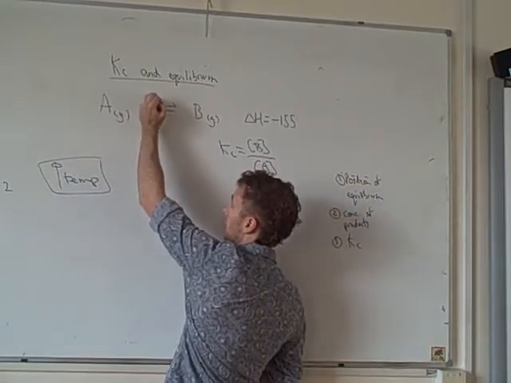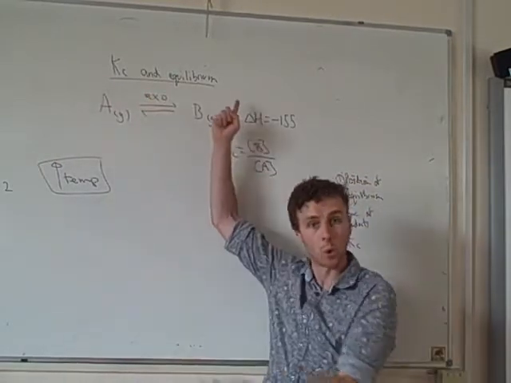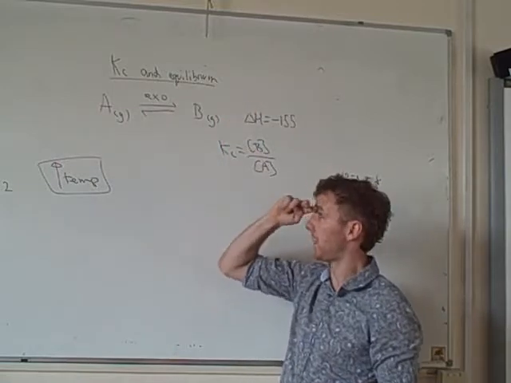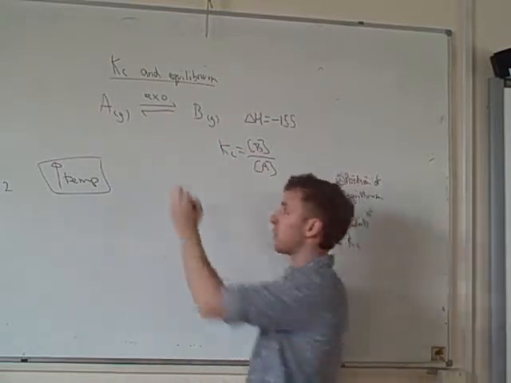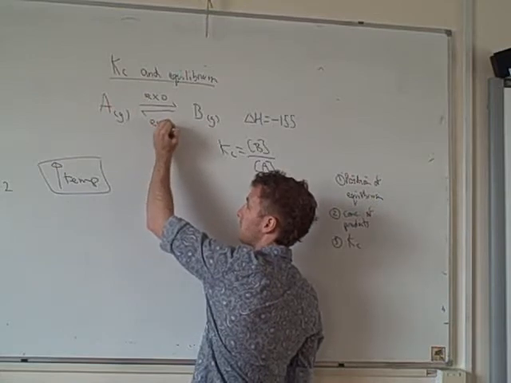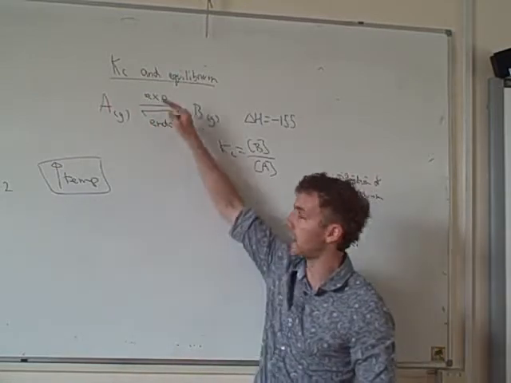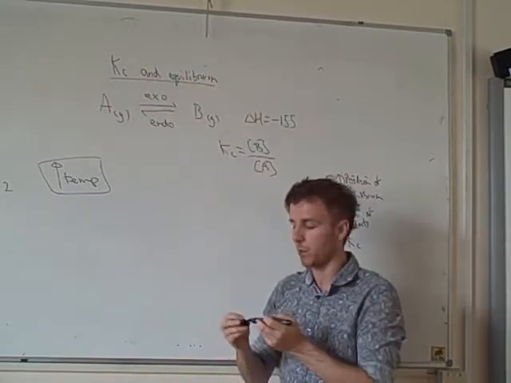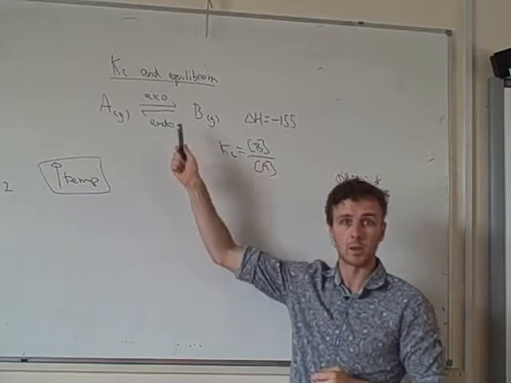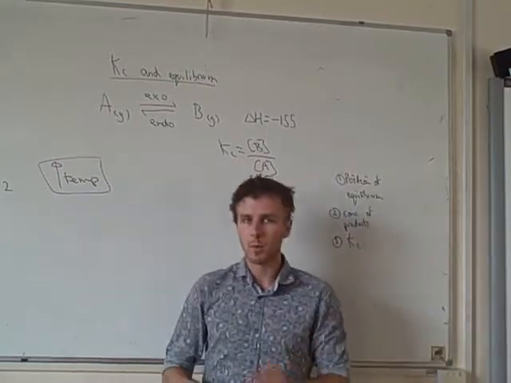So my forward reaction, remember delta H always talks about your forward, must be exothermic, which means your backwards must be endothermic. So that's the first step. We've set up which way's exo and which way's endo. We won't be able to do the rest unless we know that. So let's think about this.